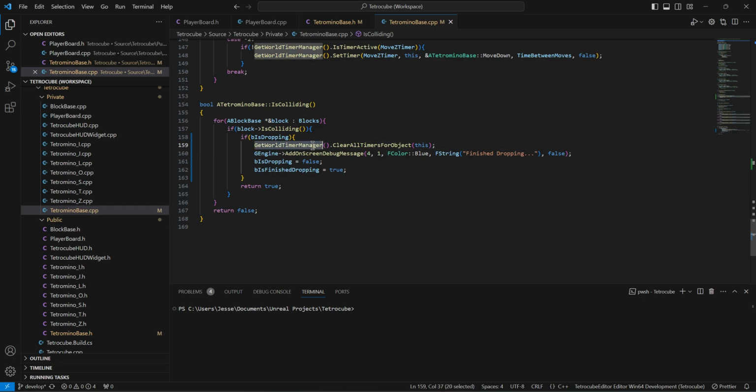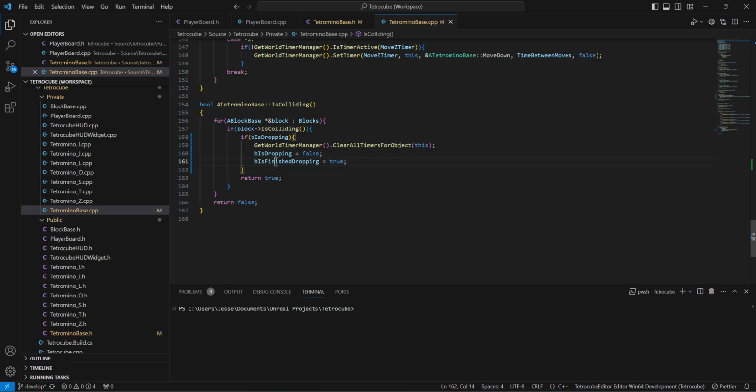Then we want to clear all the timers for this. Add on screen. Okay, so we don't need this anymore. bIsDropping is false, bIsFinishedDropping is true, and then we return true.